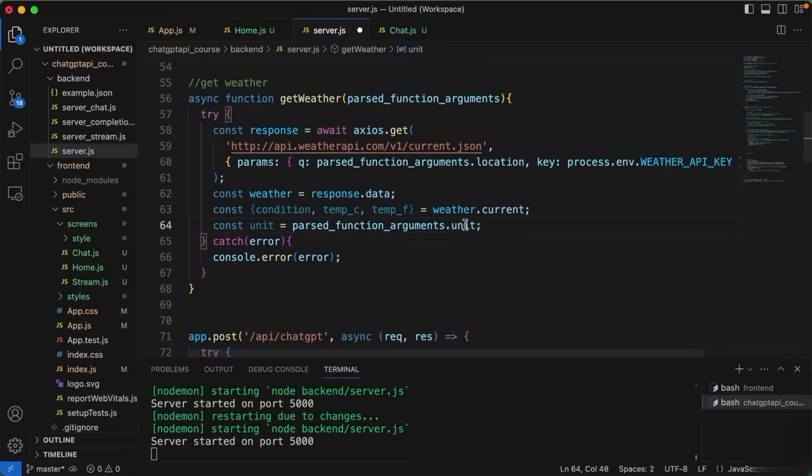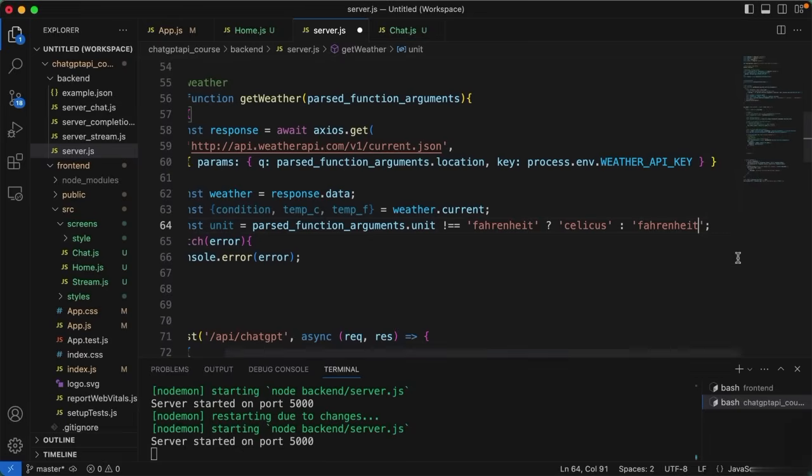So if this value is different from Fahrenheit, then we're going to set the unit to Celsius. Otherwise, we're going to set it to Fahrenheit.